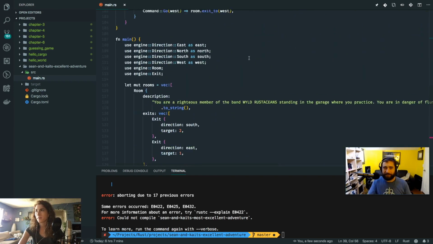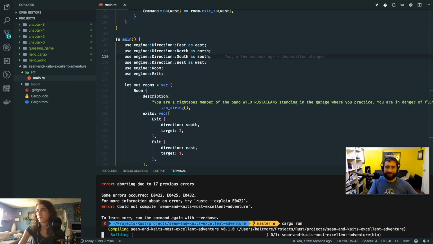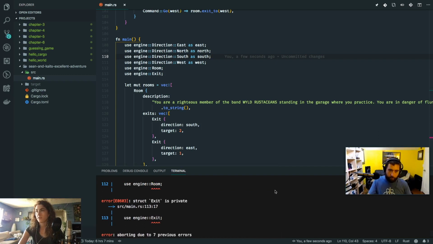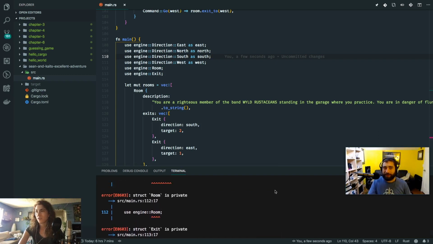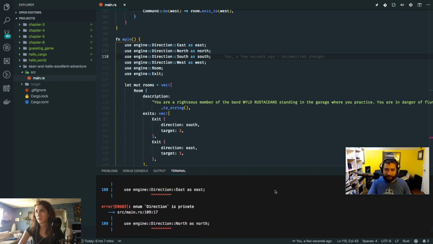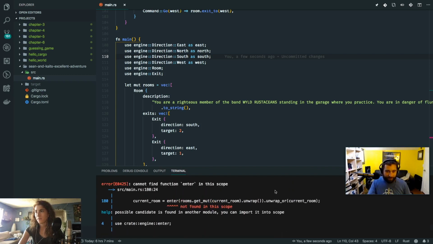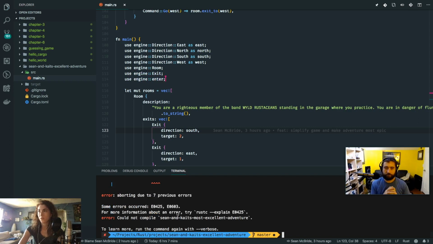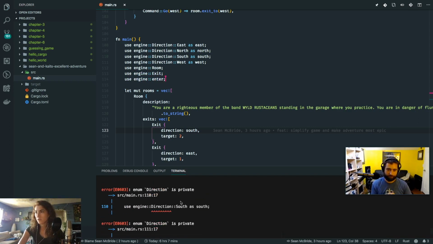You want to run again so we can see the compiler yell at us? Sure. Oh, interesting. Okay. I think this struct should be private. Let's see, are those the only errors? Enter is not found in scope. So let me do that one and then I'll let you drive to fix the next issues. Sure. Okay. All right, let's just make sure that's solved.